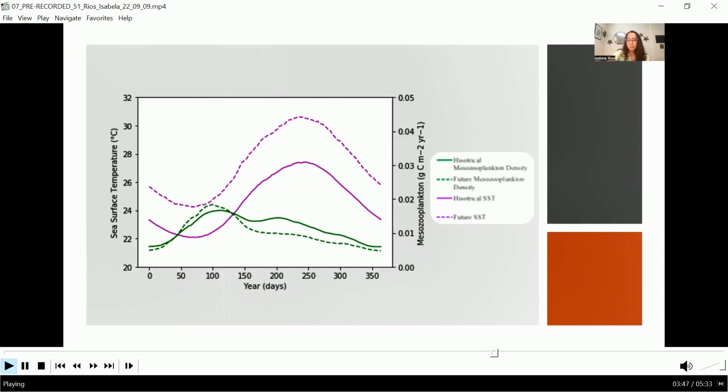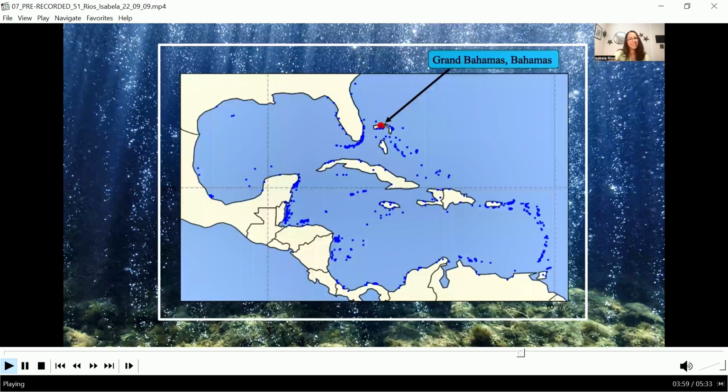This study aims to identify specific reefs that will futuristically have the lowest DHW and the highest mesozooplankton density within these averages. Out of the 944 reefs, the prime reef was determined to be Grand Bahama, Bahamas, a location with high latitudes, cold water, and high mesozooplankton density due to high currents.